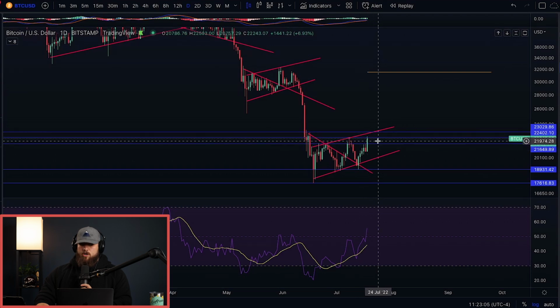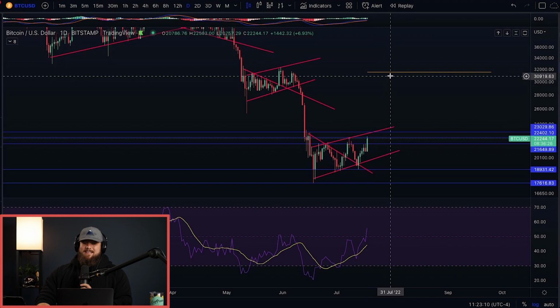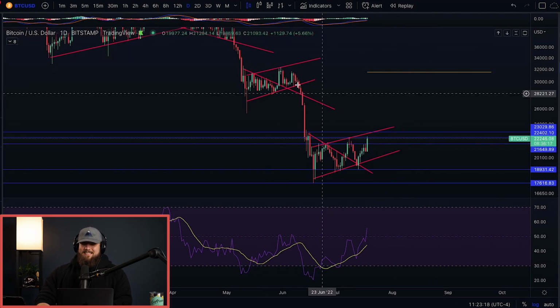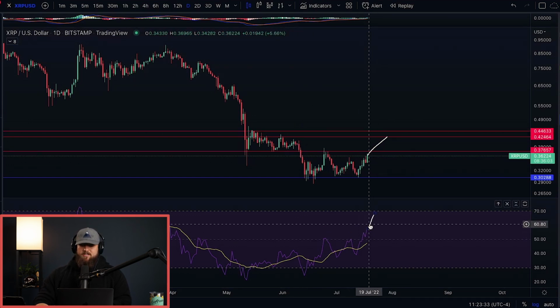Right now, Bitcoin is working on a couple different levels of resistance with its current price, but it could get as high as even 31,000 and still be falling into the category of bearish RSI divergence, which would send it back to the downside. And this is the exact same timeline as the XRP chart as well, which is why I do believe these levels of 42 cents and 44 are significant. And if the XRP bulls want to see a rally higher, they're going to need to smash through 44 cents to cancel out this bearish RSI divergence.